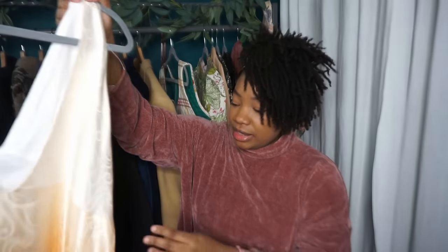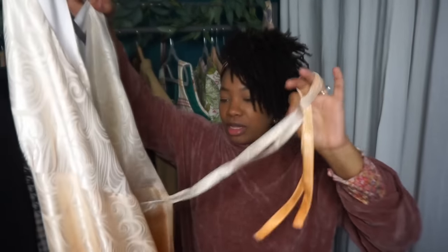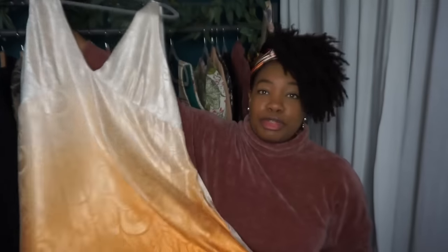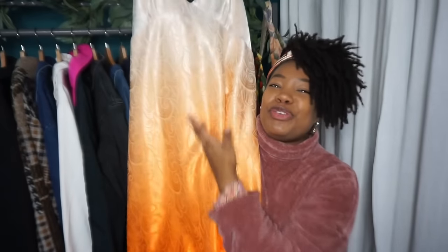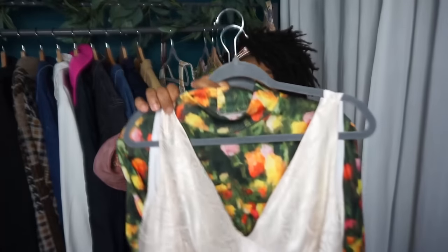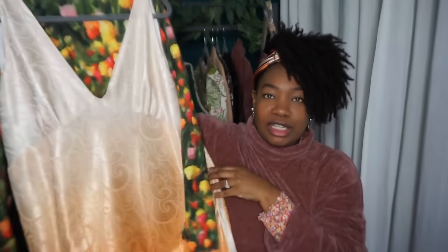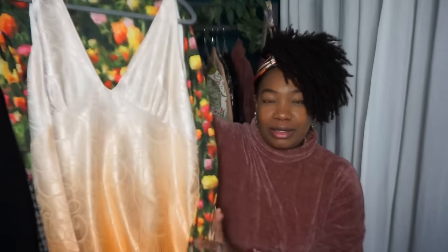The dress also has ties so that you can give a good cinched-in waist if you want, which, you know, I love a good cinched waist, so I love that feature. And this was my birthday dress. This was my 34th birthday dress and I'm very happy with it. And like I said, I paired it, because my birthday is in the colder months, with this shirt underneath, and I think it was such a fun look. It was a little bit sultry, a little bit quirky, which is 1000% my vibe.